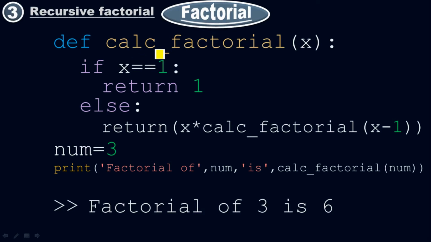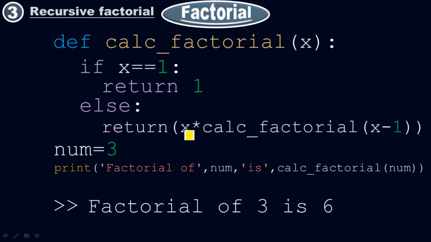The define function is just the name. So you're going to have calculate factorial of x, and then put a colon, press the enter button, and your new line will start from here. Now we have passed the conditional statement here. It says that if x equals 1, return 1, because factorial of 1 is 1. If it is other than 1, then apply the second condition, which is else. In the else, we have return x times calculate factorial of x minus 1.